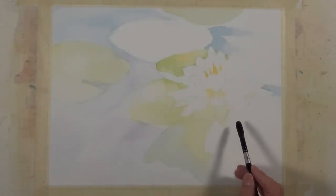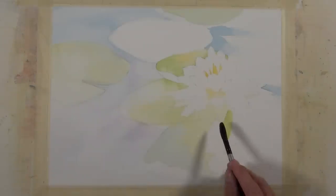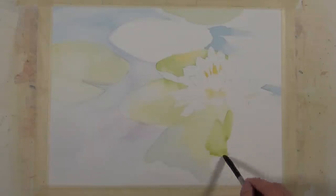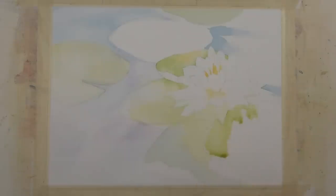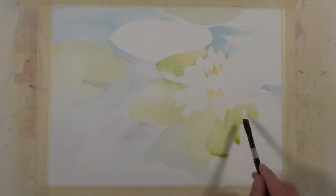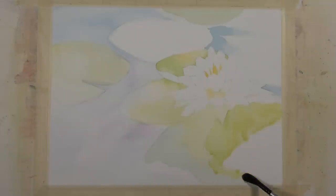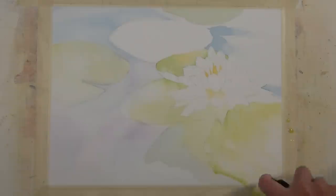I'm going to get this bottom right corner, this lily pad shape here, again using the same color mixtures. And here I'm starting at the top of this shape and letting the paint work with gravity and flow down. So that allows me to achieve this gradation as I change my colors in the same wash. Because I'm working at an angle, that paint just flows and gradates nicely from one end to the other. And here I'm just going to soften that up a little bit.